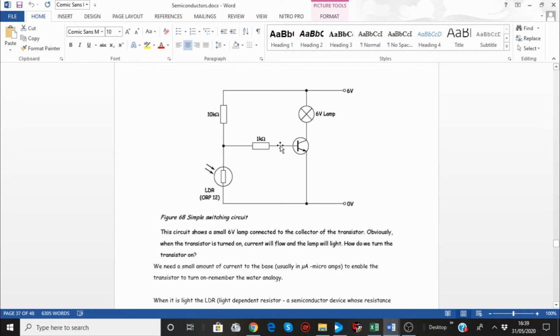You have enough voltage between base and emitter, which, like we said, has to be between 0.6 and 0.8 volts to forward bias the diode between base and emitter. And then you have a transistor that goes into saturation mode or conduction, or basically switched on mode. So you can consider the emitter as connected to the collector as a short circuit. So when there's enough brightness or darkness, if you like, depending on how you configure this transistor and this circuit, you get enough voltage here, it switches on, and that will switch on a bigger voltage lamp.